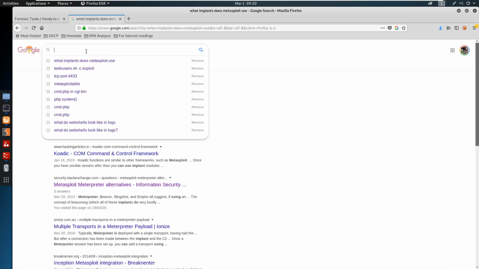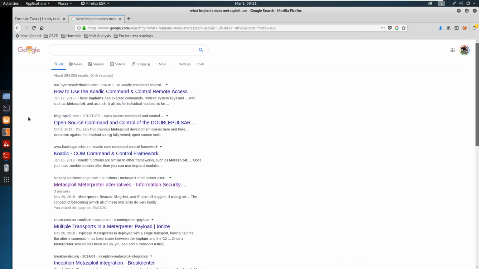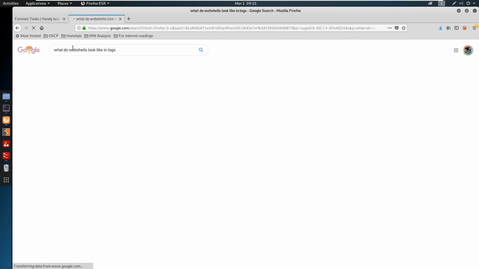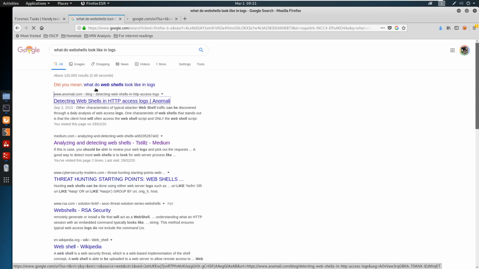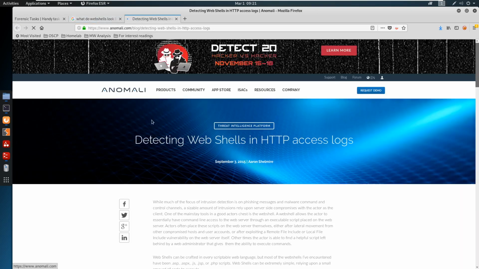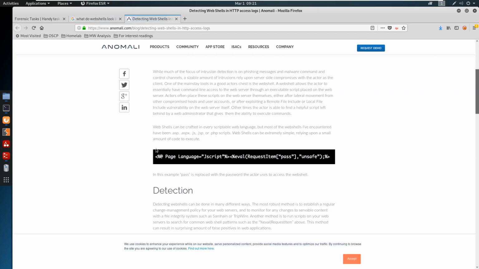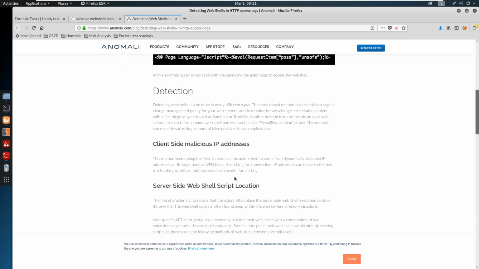So this one, it hasn't really been related to anything else. So what I ended up searching for was this: what do web shells look like in logs? And then I went to this one first. What I've seen a lot of with web shells is China Chopper, and they kind of have this format, but we don't, because we've got a memory image, we don't really have logs that we can just parse through and look for these kinds of strings.